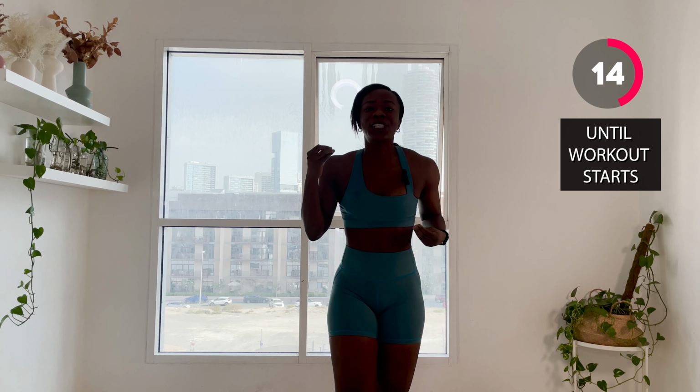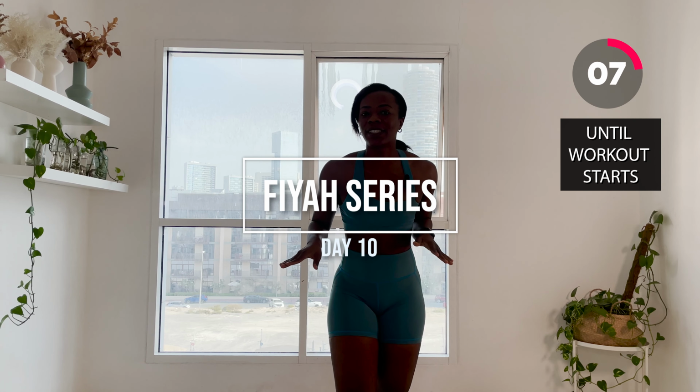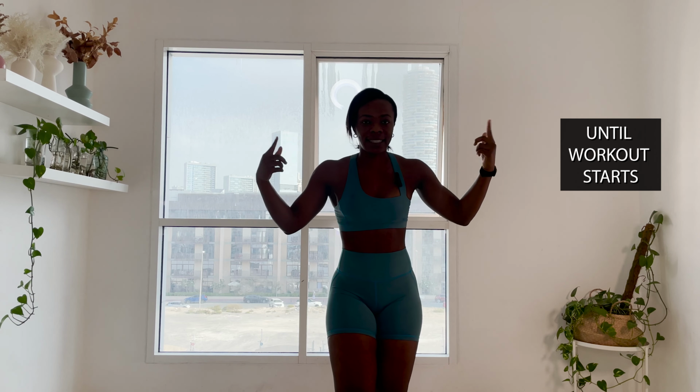We're moving our bodies. So if you haven't warmed up, please warm up. If you're coming from another workout and this is your finisher, you're good to go. All we're going to need for today's workout is you, of course, a set of dumbbells and a booty band for some extra resistance. That is optional. All right, let's get into this work.